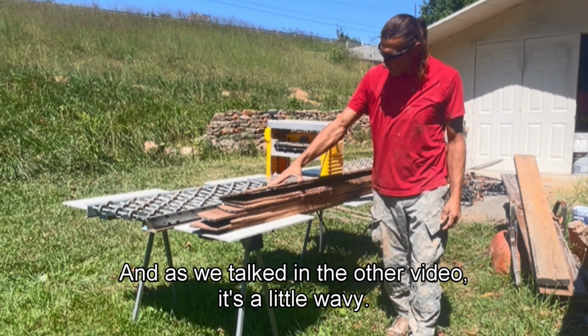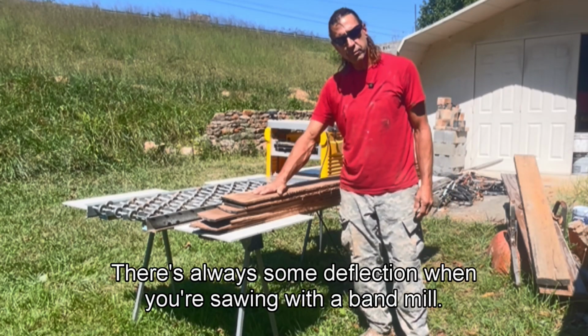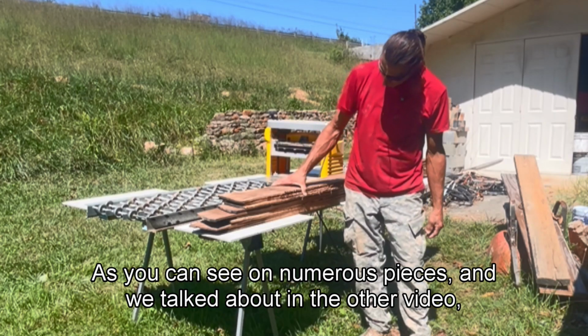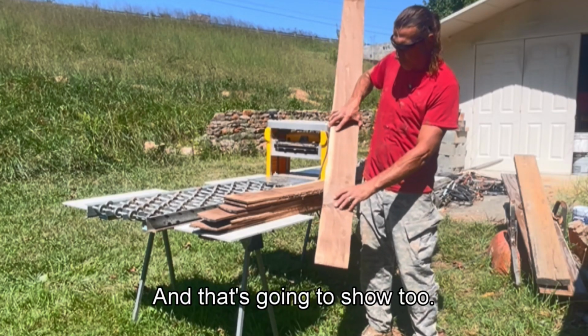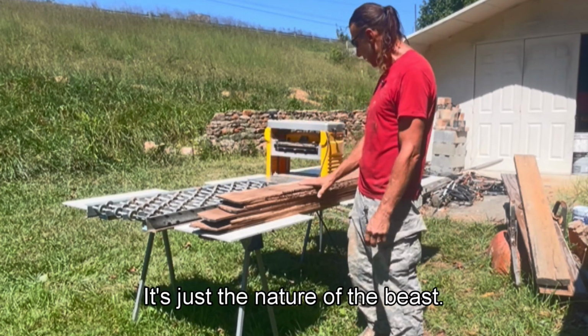And as we talked about in the other video, it's a little wavy. There's always some deflection when you're sawing with a band mill. Here, as you can see on numerous pieces, and we talked about in the other video, there's some deflection right here at this knot. And that's going to show too. It's going to plane this off before it planes that off. It's just the nature of the beast.